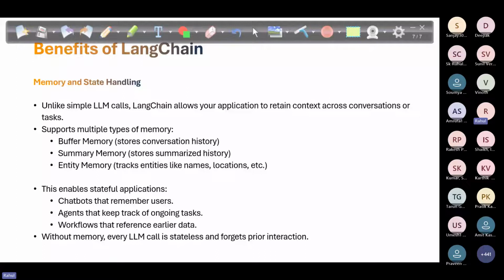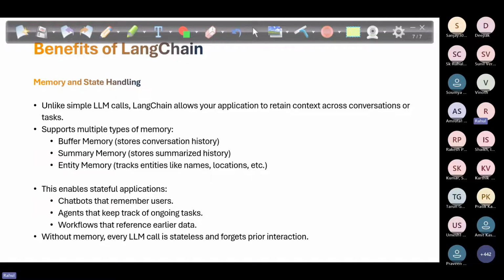It supports multiple types of memory. When you are creating any application, for example, the same PDF application we discussed at the start, I will upload the PDF file and ask what is written in this document. It will give me the summary. After that, I will ask, okay, give me the outcome in 5 pointers.